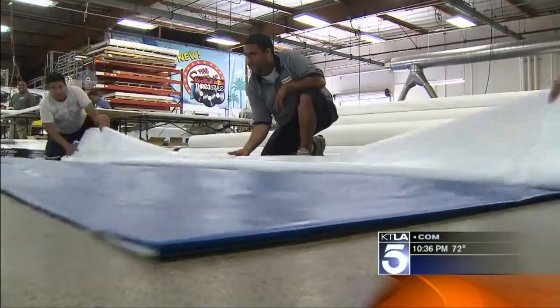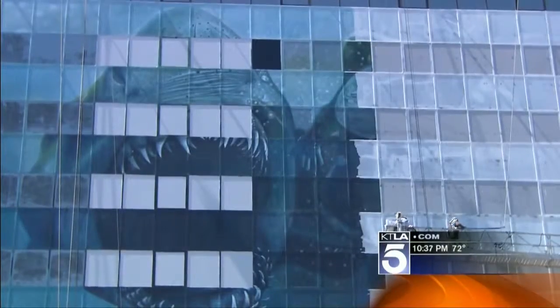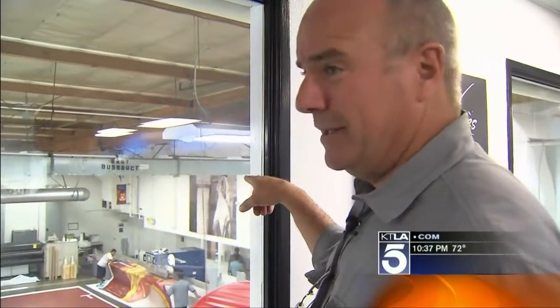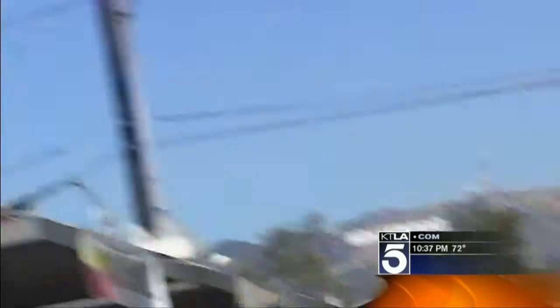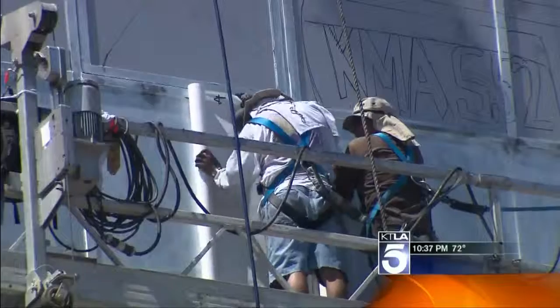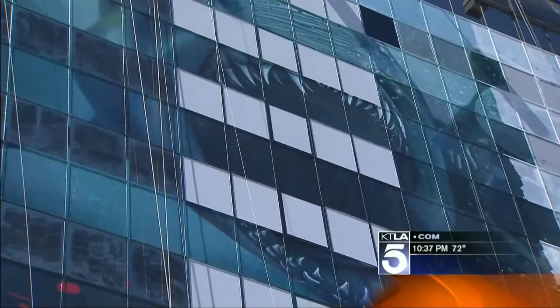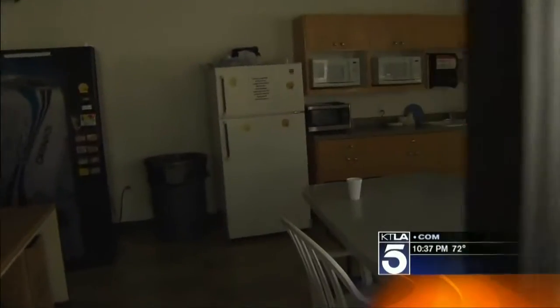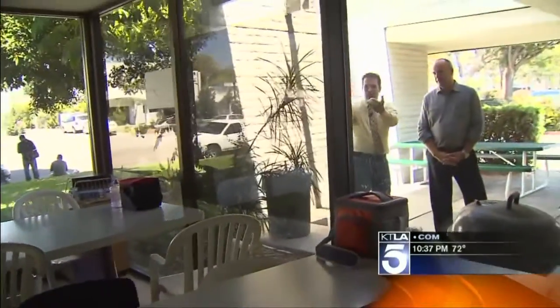They can fold it up and ship it out right away. Printing anything up to 16 feet is easy; printing a building-size ad is a bit more complicated. They're welding the pieces together — cutting and pasting 16-footers — or putting together a jigsaw puzzle of stickers that will turn this office building into a shark attack. Look close up: the stickers are filled with tiny holes, so on the outside you can see the poster, but if you come around to the inside and look out the window, even though you're looking right at the graphic, you don't see anything.